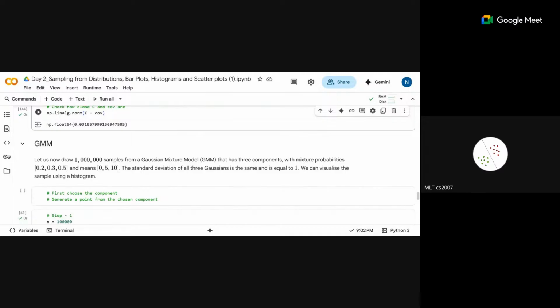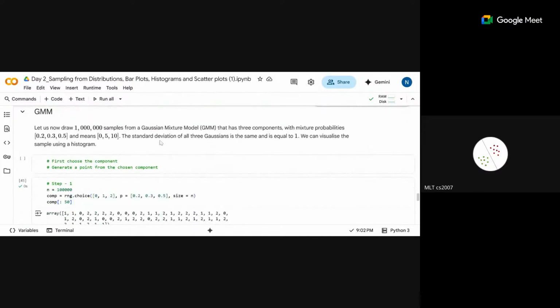Let's say for the first component we assign the probability 0.2, so with 0.2 probability my samples are generated from the first normal distribution. With 0.3 probability they are generated from the second normal distribution, and with 0.5 probability from the third normal distribution.